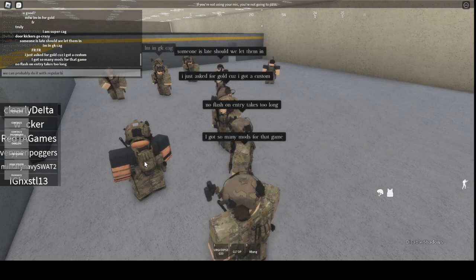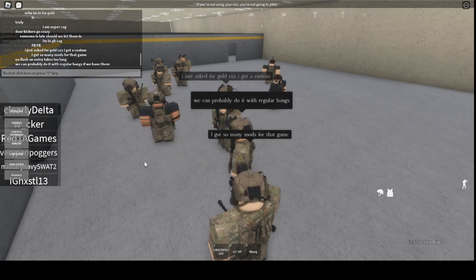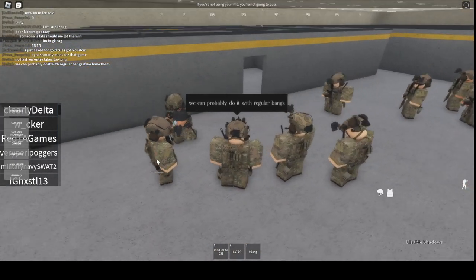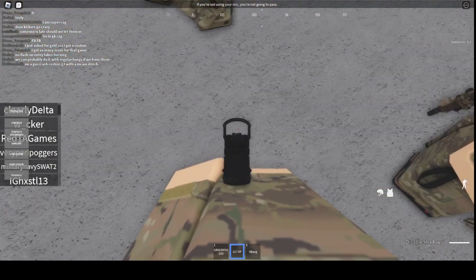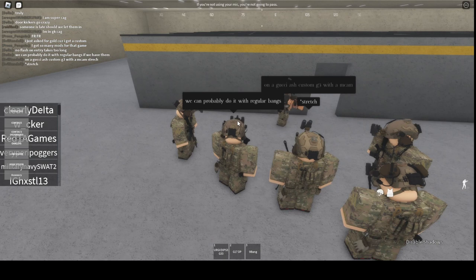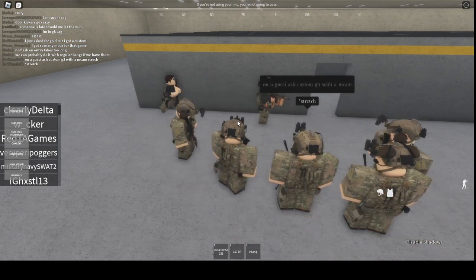If you're going to do flash on entry, then just get in there. Once it finishes the nine bangs, you get in. You don't wait there. If you're sitting on a doorway waiting for someone to nod to you, you're an idiot. Sheer, come here. Stack up on the other side.